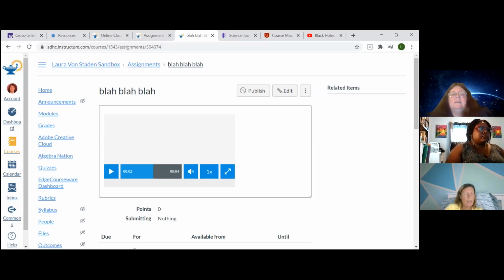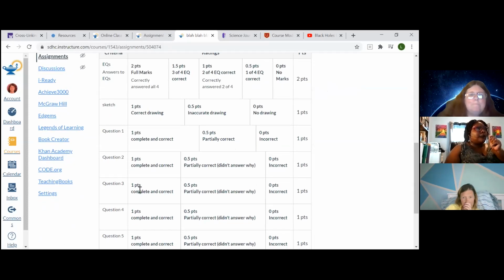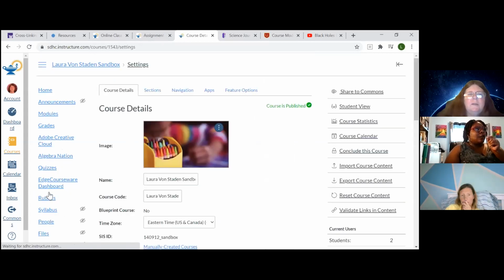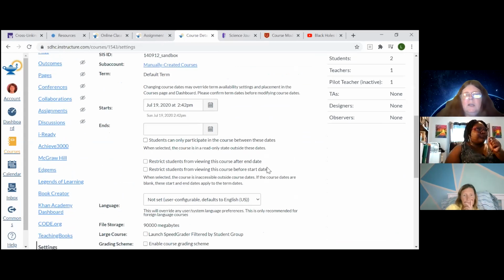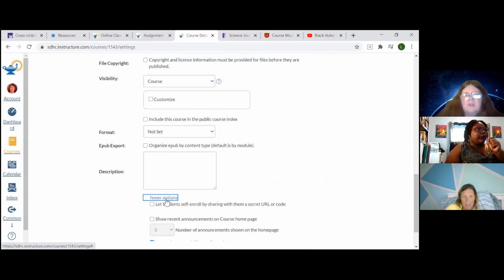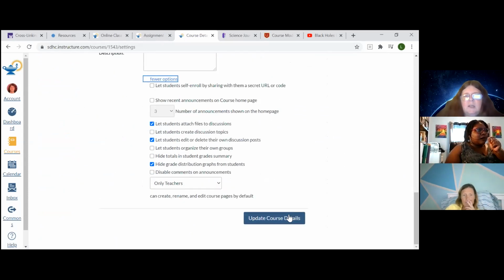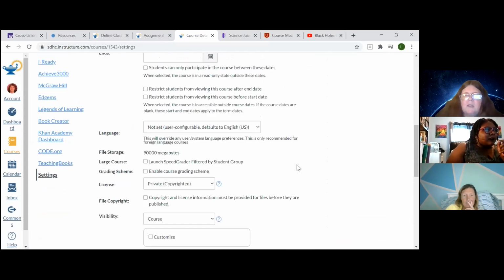I don't think we went over that when we did the course settings. I thought that we did, but maybe not. Yeah, we went over it in the first session, but we could show it again if you want. Was that individual courses or global? It's individual. When you go to settings and individual, under course details down below somewhere. Okay, so if I scroll down here and continue to go down, all the way down, more options, I think it's more options. Is that where it is? This does not look like where. I think it's in global navigation, maybe it is global navigation then.